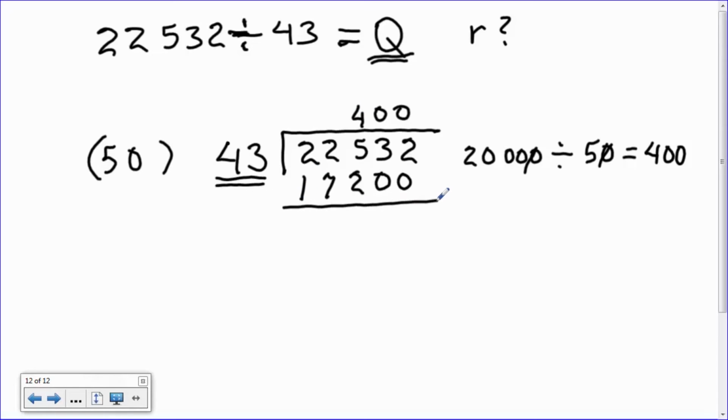I used a multiplication strategy that we talked about earlier. So if you want to come over here to the side and multiply 400 times 43 and use table array, you can do that. But I did it in my head using table array and got 17,200. Then I perform the subtraction, and I do it by counting up.